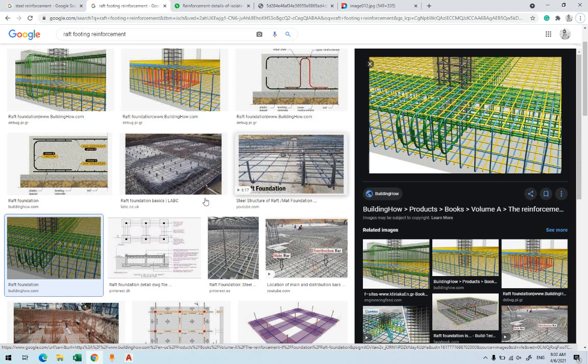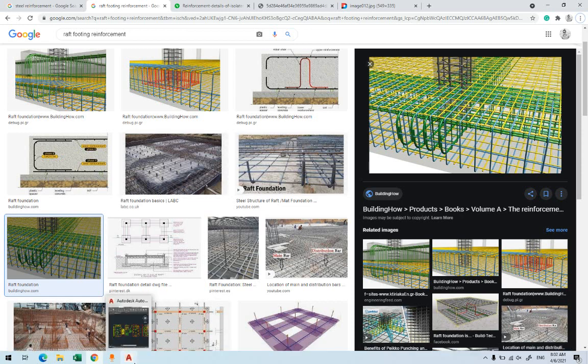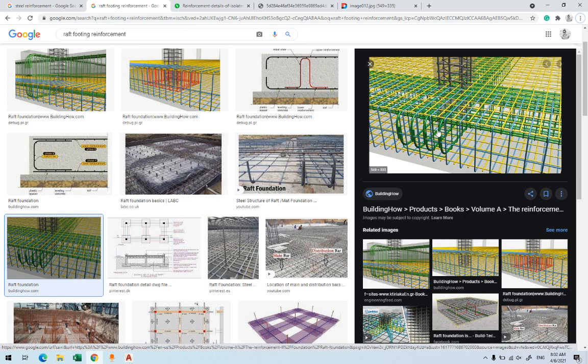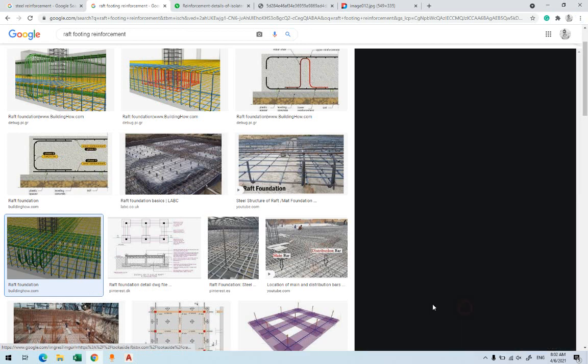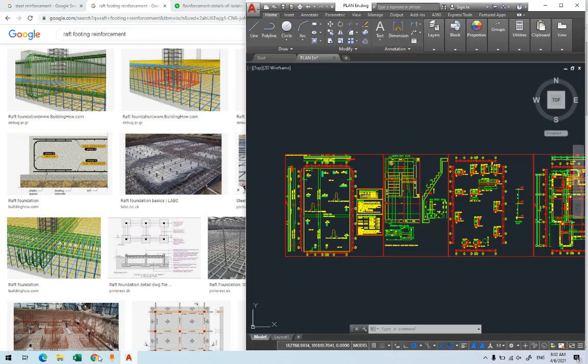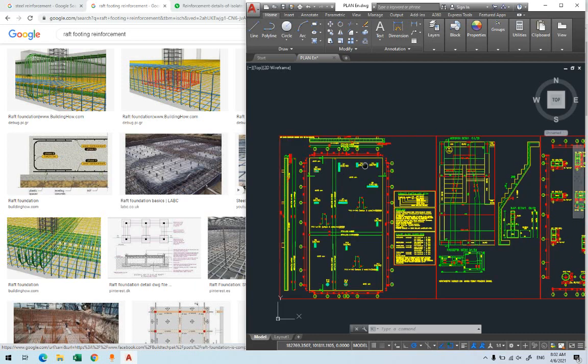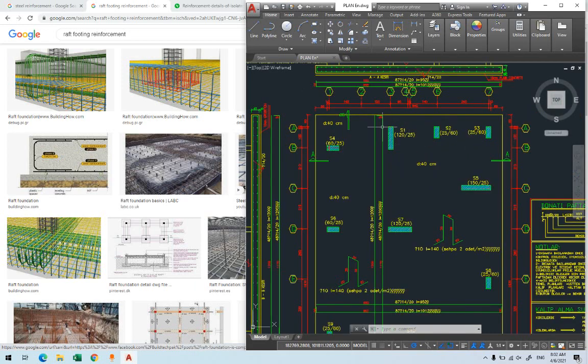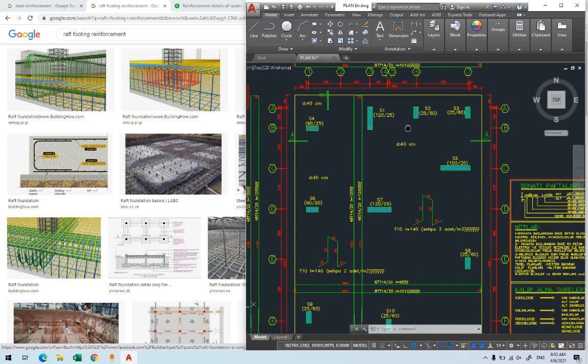Unfortunately, when we have plans on paper, we cannot see things in 3D. That's why there are a lot of new programs that provide 3D views of those drawings for people to understand them better. So what we explain here for our project, we'll explain first, then link to the drawings. Now we have a raft foundation. It doesn't matter what type of foundation you have, the reinforcement is still similar.